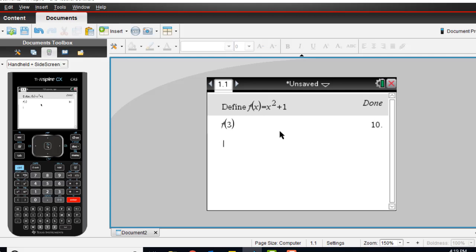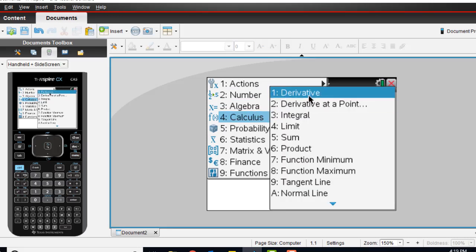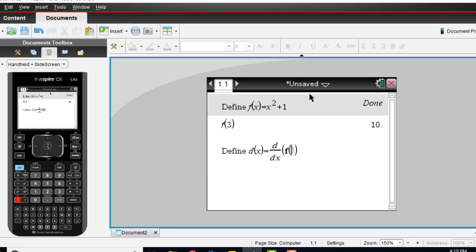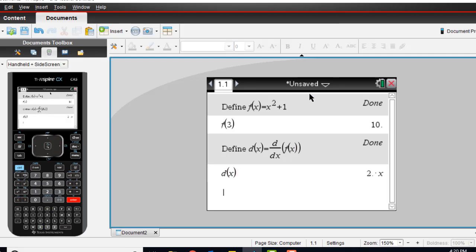We can also find the derivative function from this, and it might be useful to define the derivative function, so maybe call it d of x or something. So d of x equal to Menu, Calculus, Derivative of x of f of x. Let's just check what it is. d of x is defined as 2x, which is what you should expect if you know your differentiation rules. Bring down the power, subtract 1 from the power, and with a constant that goes to 0. So the derivative is definitely 2x.